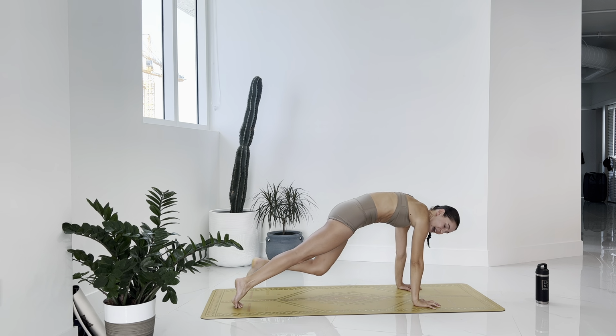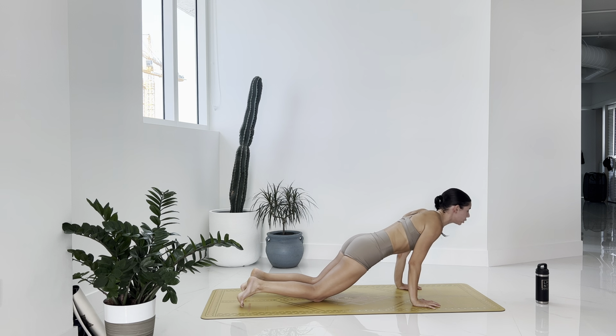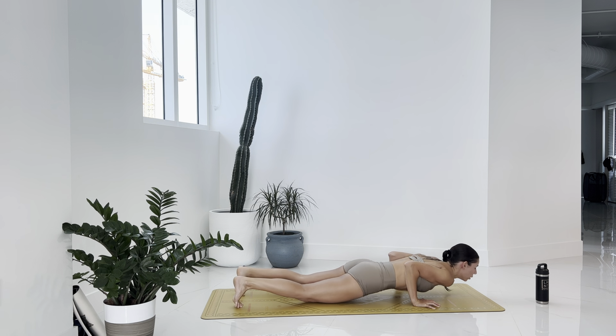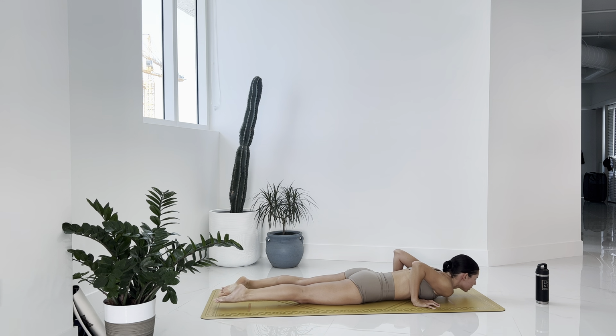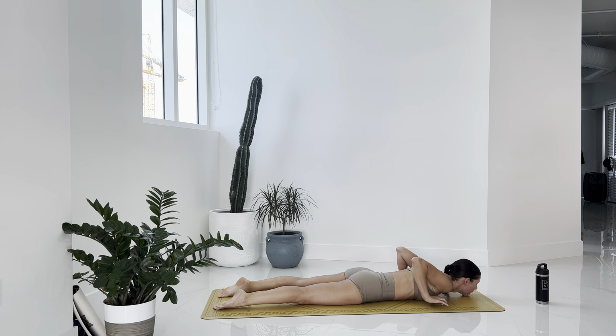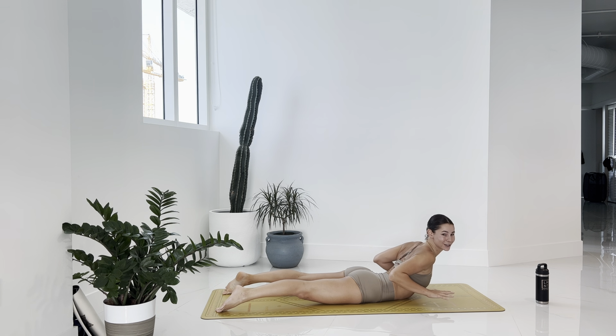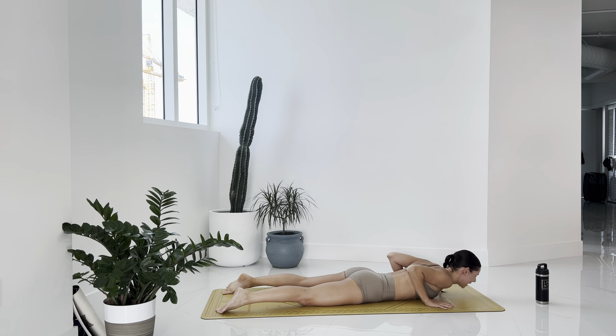Drop the knees. Shift forward, modified chaturanga, hold it here in chaturanga, three, two, one. Exhale all the way down. Low cobra, inhale, come up. Exhale, release or lift hands from the mat, hold it here, three. Active legs, two. Nice work, everyone. One, exhale, release it down.